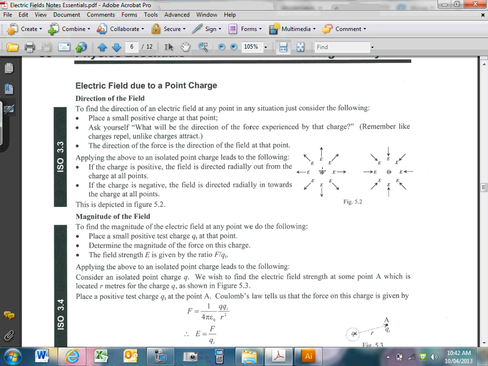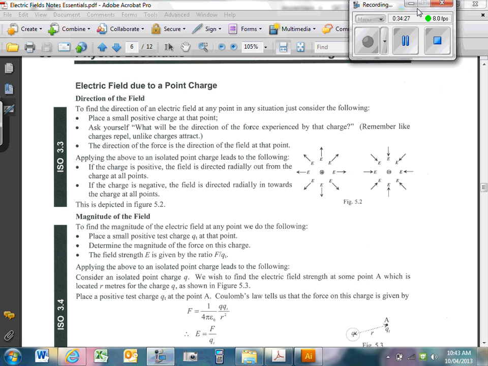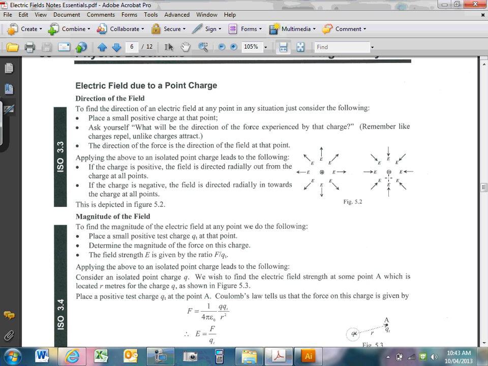So what we have is we have a positive charge. It might be a proton. If we were to put a small positive test charge in the area around the proton, then it's going to move outward, radially outward from it. If we have a negative charge here, so this is a little negative charge. If we were to put a small positive test charge in there, of course, it's directed radially inward. It's very easy to see that, and we can all see that.